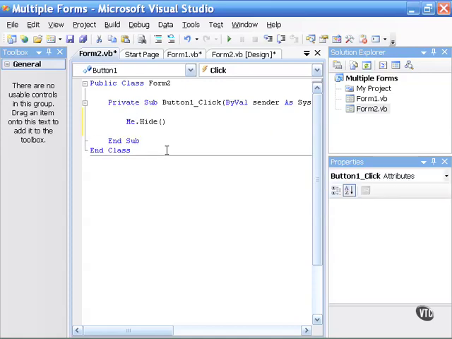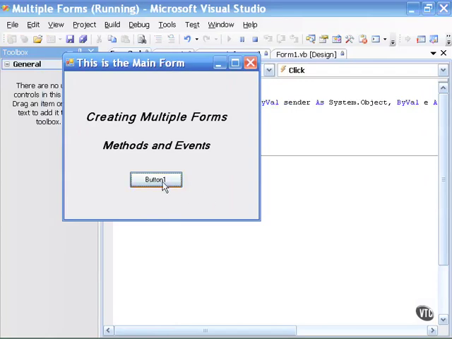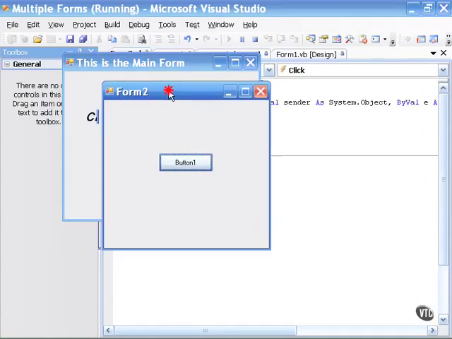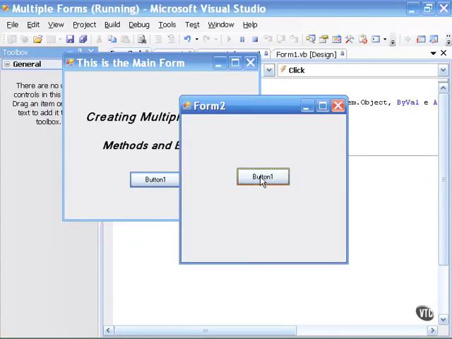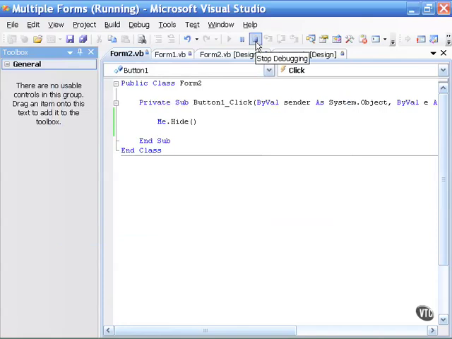Hide is the method which will cause the form to simply disappear. So now if I run the program, once again my main form is displayed. I click button 1. I'm now at Form 2. I can click the button on the form, and as you can see, Form 2 disappears. In essence, it is hidden.